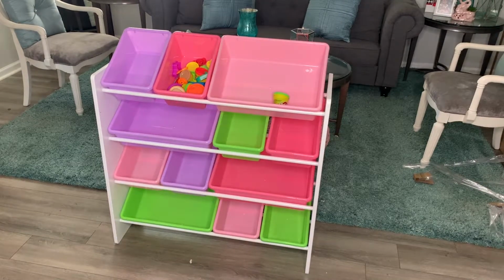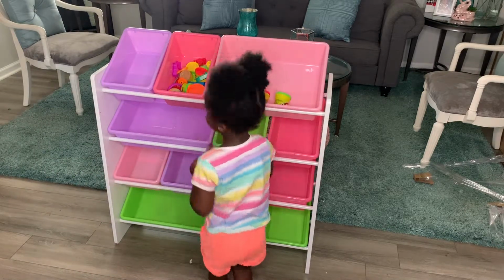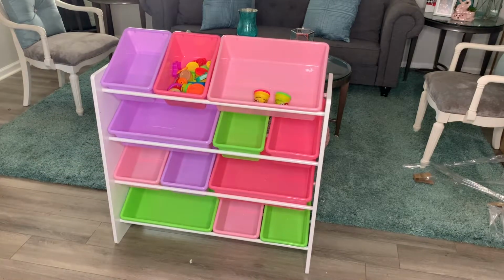No, this is going to be on the wall somewhere. Okay, something a little more organized for her toys. Good job, Camille. Good job. All right, big girl, you put your stuff up. I finished playing. Okay, so go tell them.